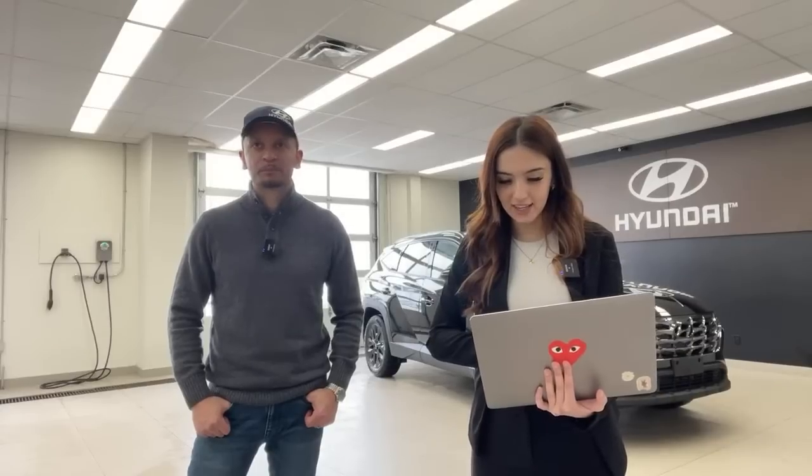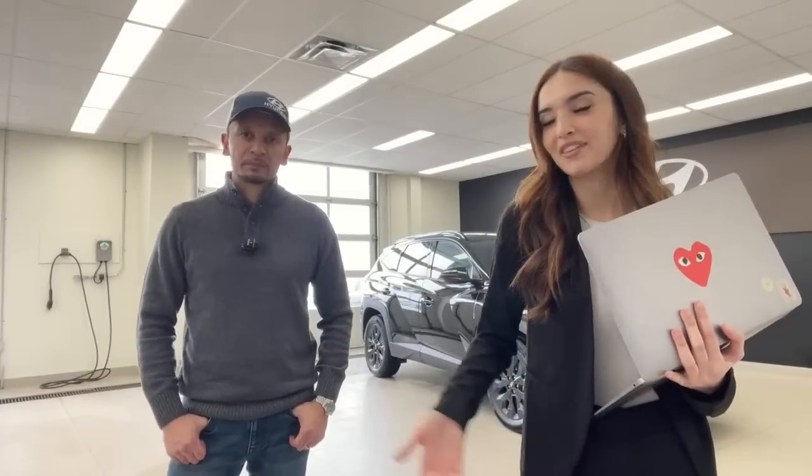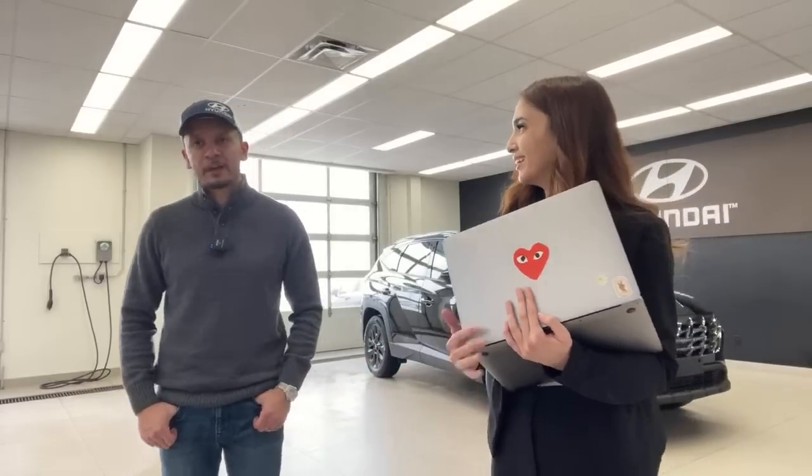A viewer mentions their 2023 Sorento has an 8-inch display with wireless CarPlay, but their wife's Carnival has a 12.3-inch and has to plug in every time. When you're used to wireless CarPlay you can't go back to wired. I've only ever had wired — the first thing I do when I get in my car is plug in my phone, so I think I'd be fine without it. My phone is always on 5% battery, so I like how plugging in forces me to charge it.